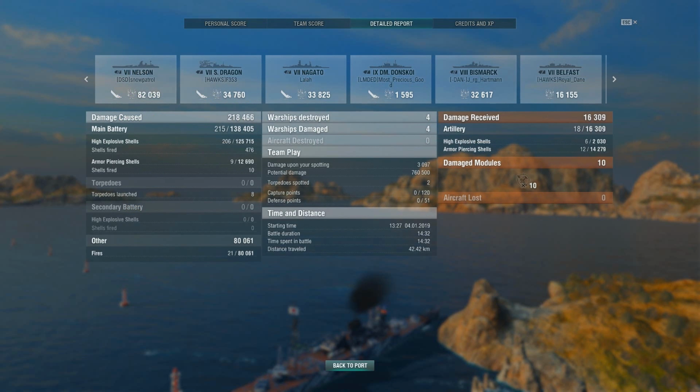Taking a look at the detailed report, 125,000 damage dealt with the high explosive, and a further 80,000 damage dealt with the fires that I set. And then, of course, the 1 AP broadside that I had for 12,600 with the double Citadel. I only had 760,000 potential damage, which is not that much for a cruiser. However, there was a game that I had in the grind where I had 4.3 million potential damage because the ship does have good gun angles.